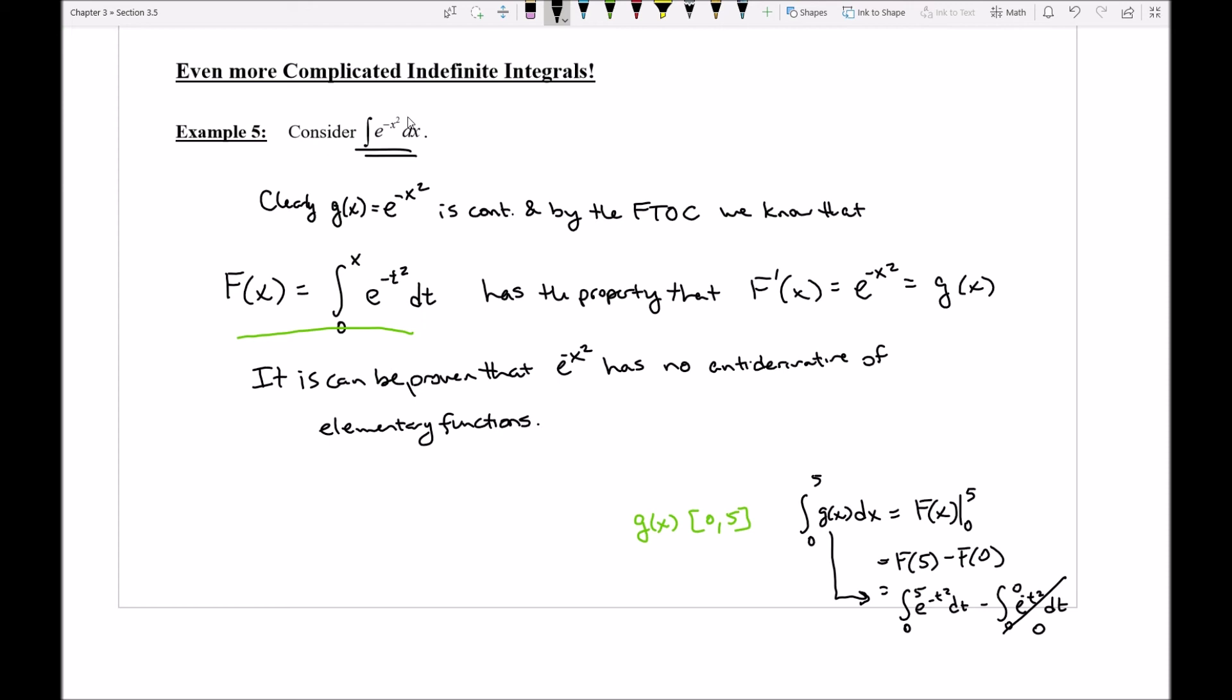Because this is actually what helps us to describe what we would call a normal distribution. It helps me calculate all sorts of probabilities in a statistics class. Without being able to integrate this function, you cannot have statistics, which means all things based on statistics fall apart. We can't just ignore this. Even worse than that, this isn't the only function with no easy antiderivative. There are plenty of other functions that also do not have easy antiderivatives.